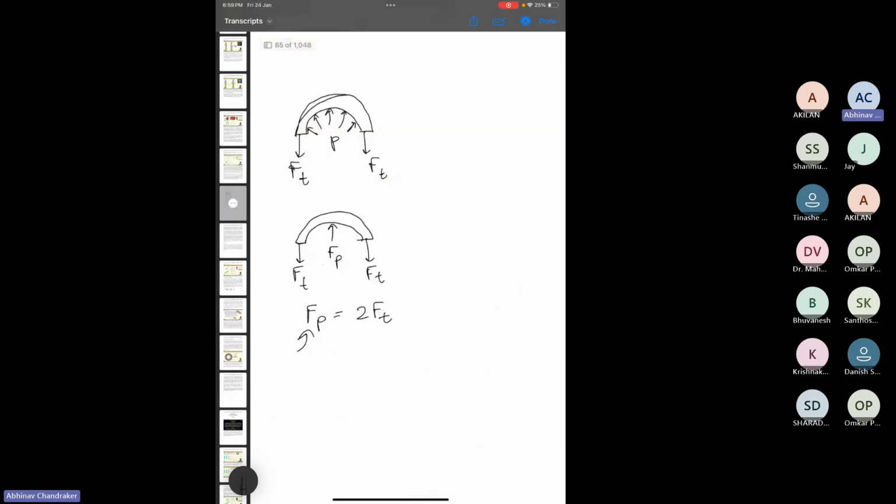For doing this, what we can do is we can take a small portion of this ring. Let's say it is at an angle theta. So let's say this is theta. You have this small portion. It makes up an angle d theta. And since the radius is considered as r, we can say that this length of the infinitesimally small portion of the ring is r d theta. And because the pressure is not acting in the upward direction only, for different parts of the ring it is acting in different directions, we'll have to find the component of the force which is in the y direction, and then we'll have to integrate it for all the small portions of the ring in order to get the resultant force in the y direction.